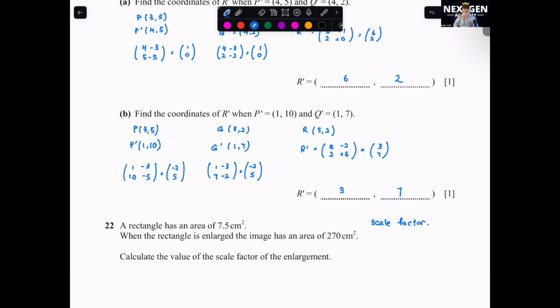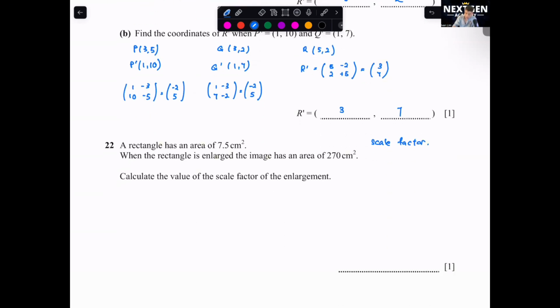So we have to know the formula for this. When we do scale factor, you have to check what units you are enlarging. If it's length, K will just be length 1 over length 2. If it's area, it'll be K squared, where you take the enlarged area, A1 over A2. If it's volume, then it's K cubed, V1 over V2. I need you all to remember these formulas. This is your scale factor type of problem.